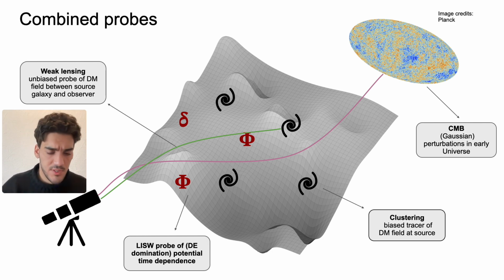So as a quick example, let's take the CMB. So the photons move through this dark matter distribution, and if there are some late time evolving potentials, so due to dark energy domination, you get what's known as the late ISW effect, which changes the temperature perturbations of the CMB photons. And these potentials are also traced by our foreground galaxies, so the galaxy clustering probe or the weak lensing probe, which measures the dark matter distribution. And so there'll be a cross-correlation between the CMB temperature anisotropies and these large-scale structure probes. And these are exactly the sort of cross-correlations that we want to pick up and measure in this project.